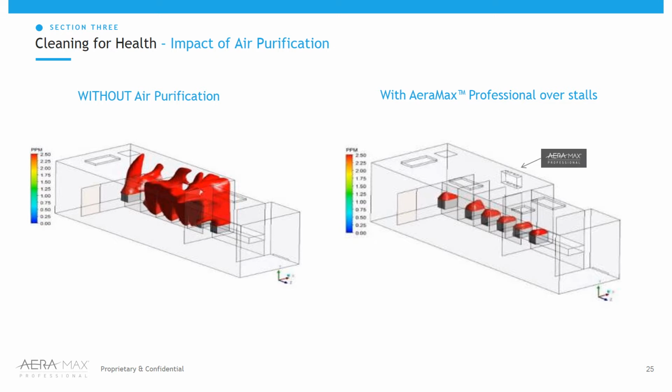On the right hand side, that intense red of parts per million, 2.5, is right down at the level of the toilet. So we can't say that we can completely get rid of airborne contamination and odor, but by keeping it down at that level, you're taking it out of people's breathing zone and reducing the chances of people breathing in that high level of airborne contamination.